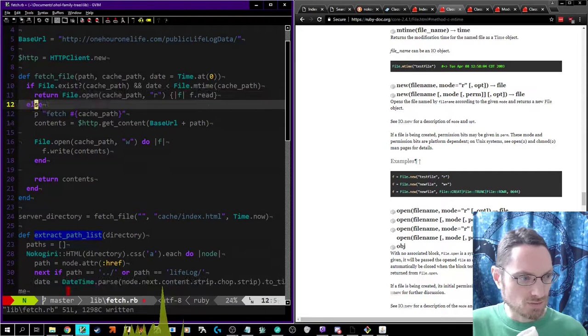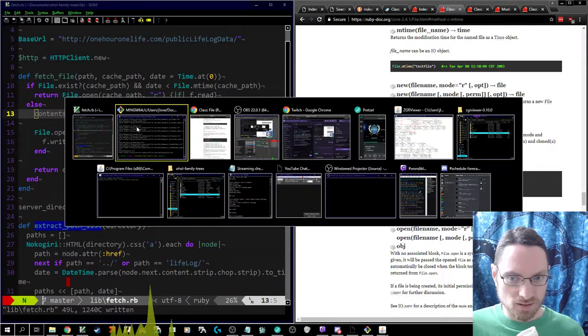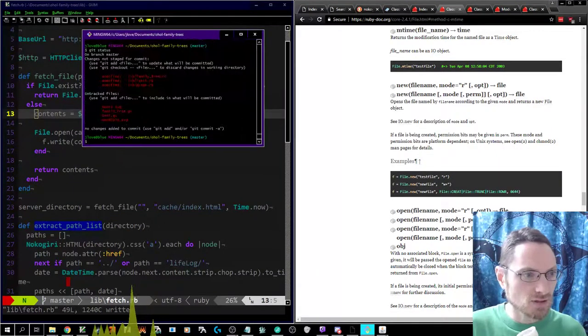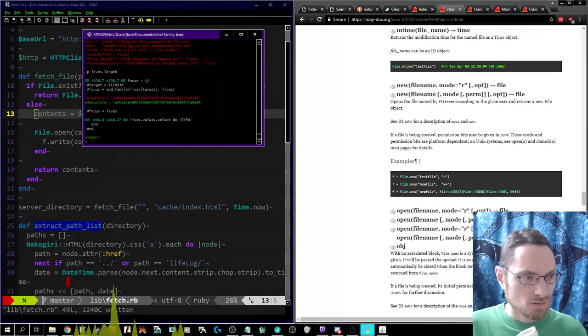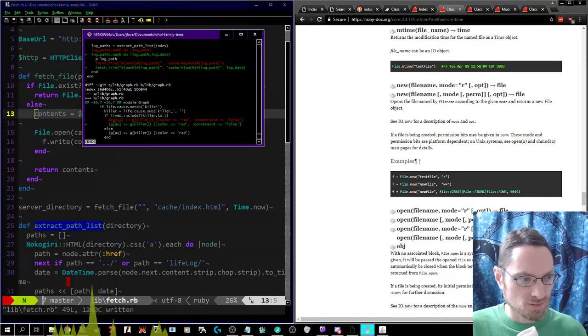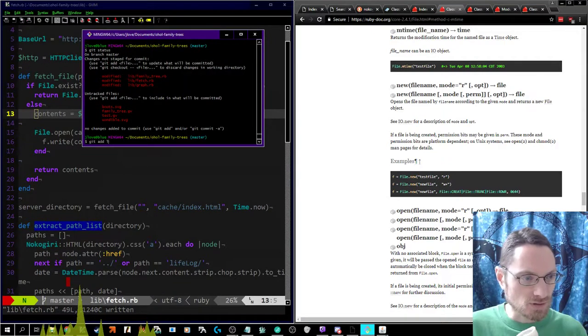All right, so we can get rid of our debugging stuff. And I want to check. Okay, so really, what we should be doing here is git add lib fetch.